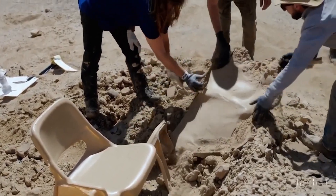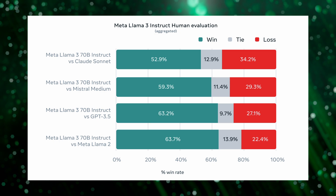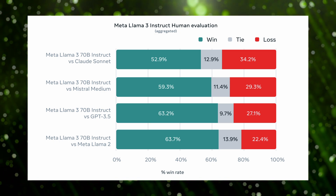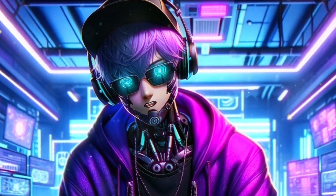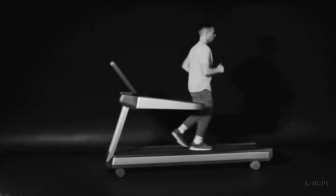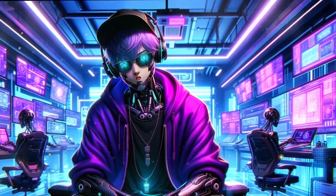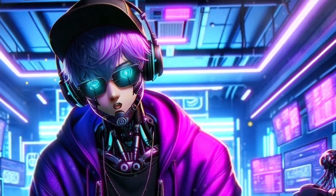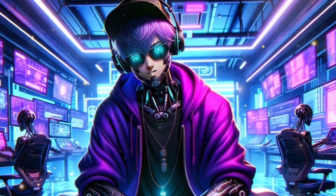Benchmarks alone don't tell the whole story. Llama 3 has been rigorously tested against various human-level evaluation sets covering a wide range of tasks from coding to creative writing, and it often outperforms other state-of-the-art models, providing more relevant, accurate, and contextually rich answers. The model's real-world efficacy is enhanced by its ability to understand and integrate different types of data, not just textual. This multimodal approach allows Llama 3 to excel in tasks like generating accurate and visually compelling images from text descriptions. Its grouped query attention mechanism enables seamless handling of multiple related questions at once.